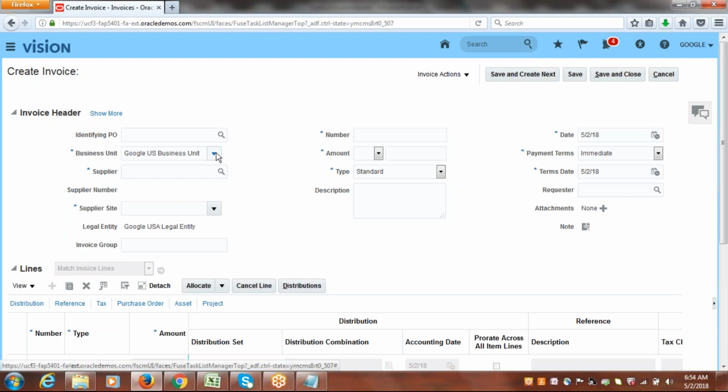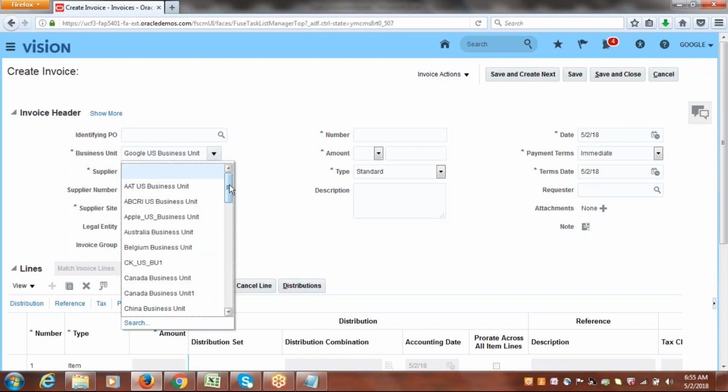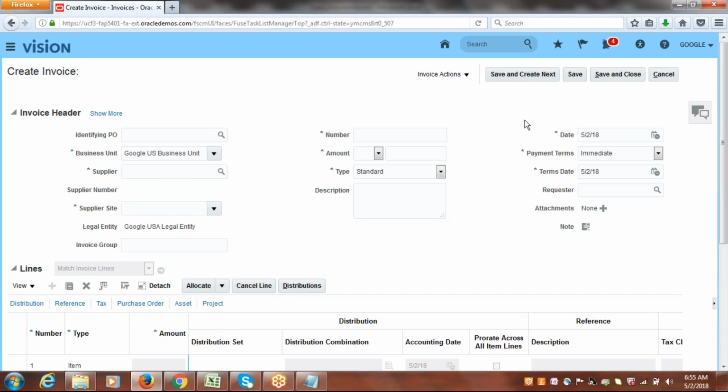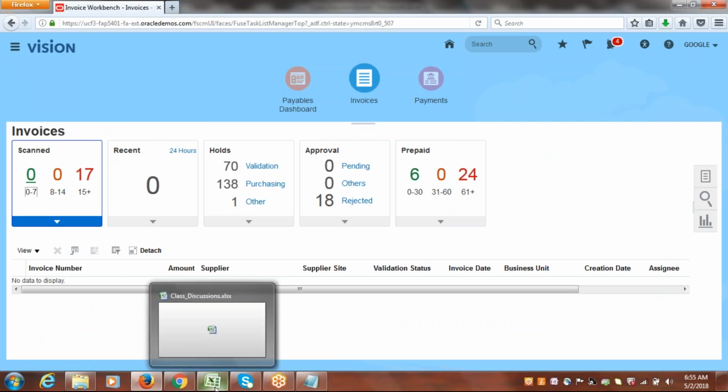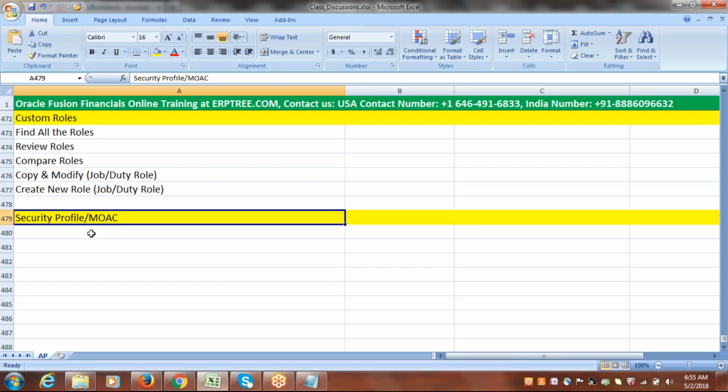So now we have access to multiple business units. Now you can take the requirement as, we need access to only one BU, or only two BUs, or only three BUs. We'll go with that example and check it. So now we can take the requirement that you want to give access to this user or another user only for one BU or two BUs. Then how to achieve that, we'll see now.